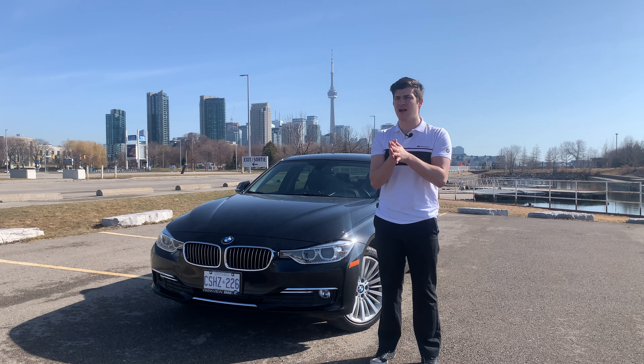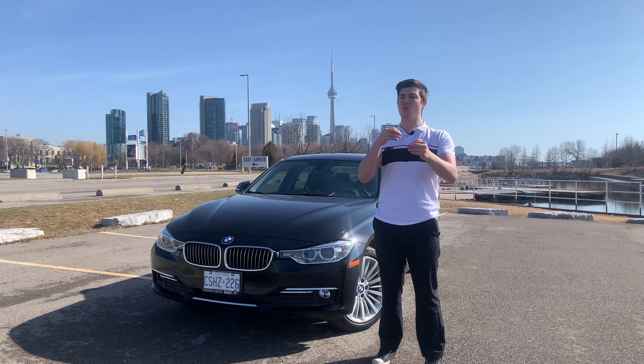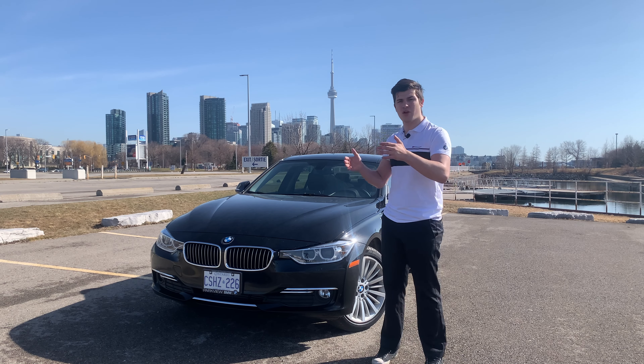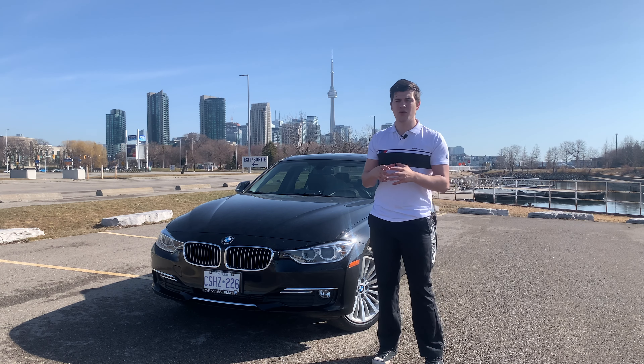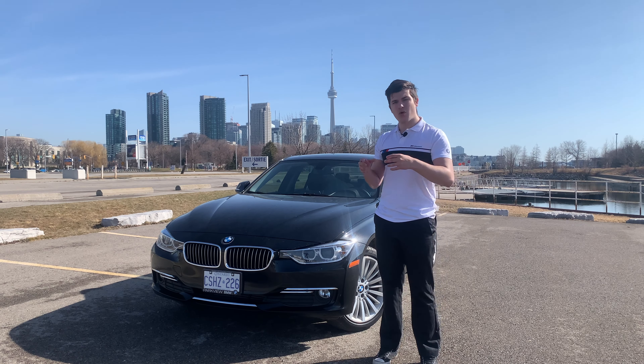I found out that I'm going to be the third owner on this car. My original customer leased it, went through one pre-owned person, and then now I have the car. It is a pretty basic car. I was also able to pull up with the VIN and see exactly all the equipment on it, and then I went through my ordering guides back to 2015 to match up all of the packages.